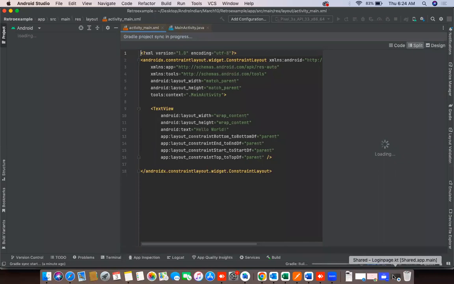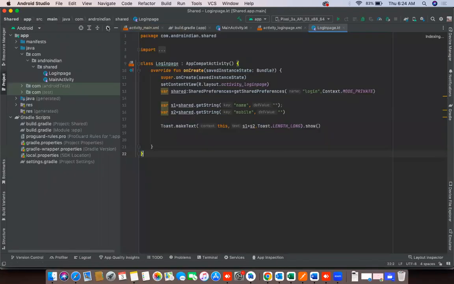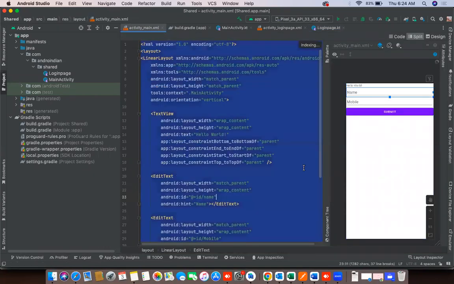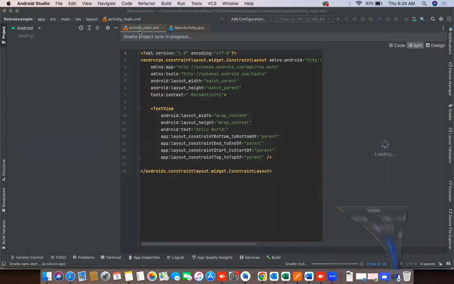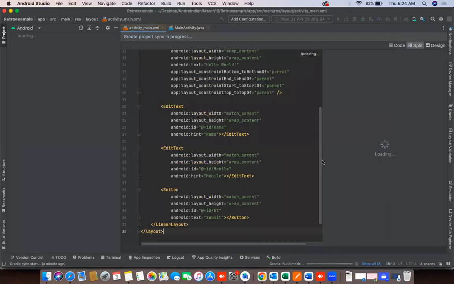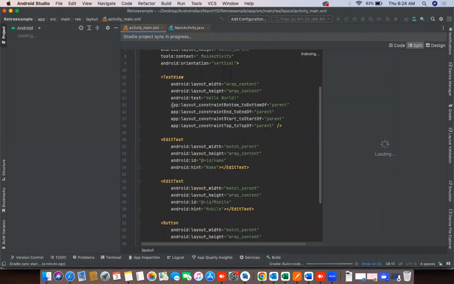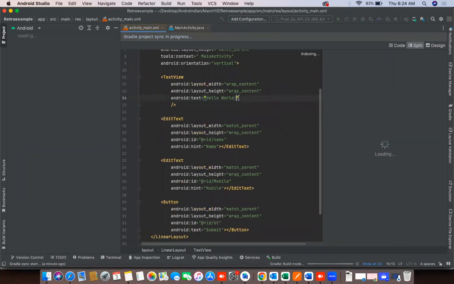From here, I am just copying this XML. So what I'm doing here is changing this to a registration.